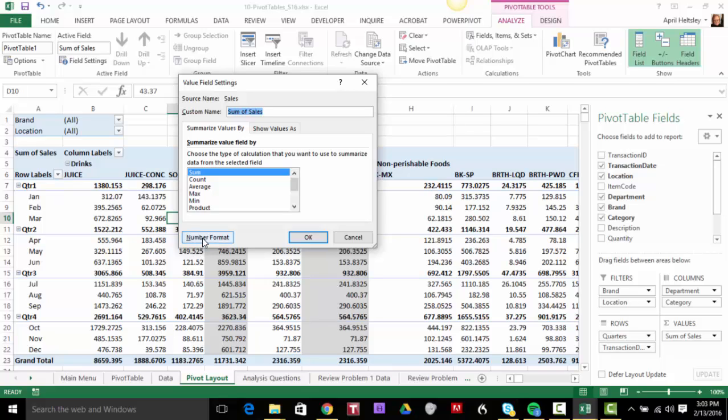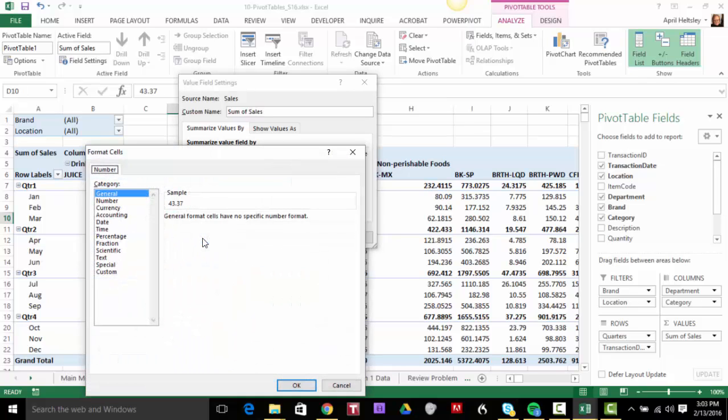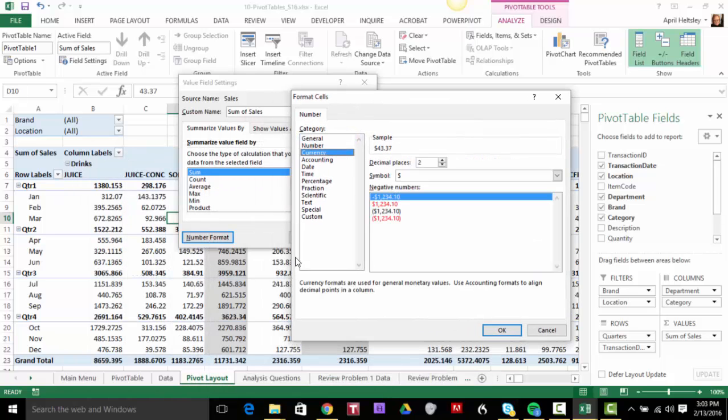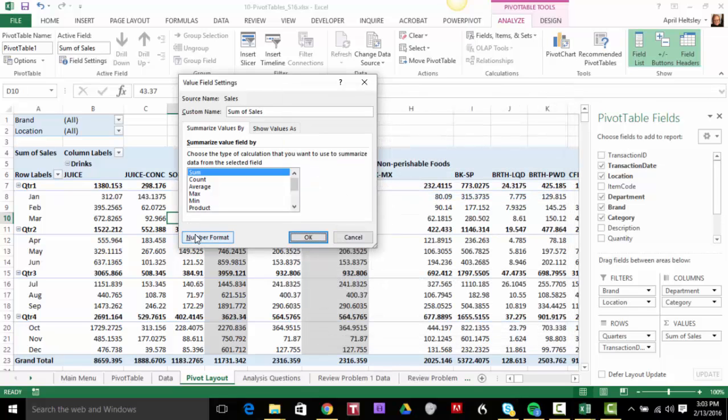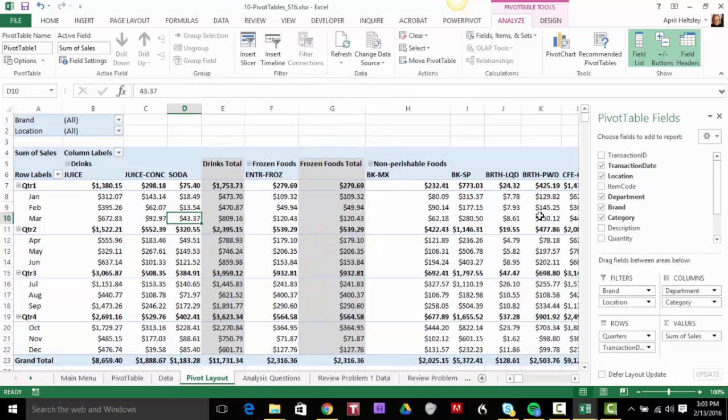But here's what I want to point out. The value field settings, notice it's value field, not that cell. I want to go over here to the number format, because I'm going to change this to currency, and that applies to the field. No matter how big or small this pivot table is, that's what it applies to. Okay, and then okay. So therefore it always will default to this currency format no matter what. If I just do it by cells, it does it to the cells and not to the field.